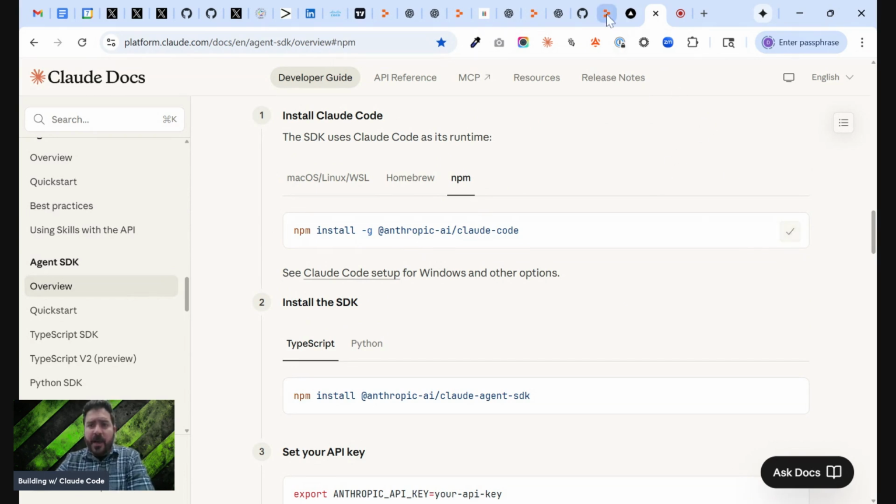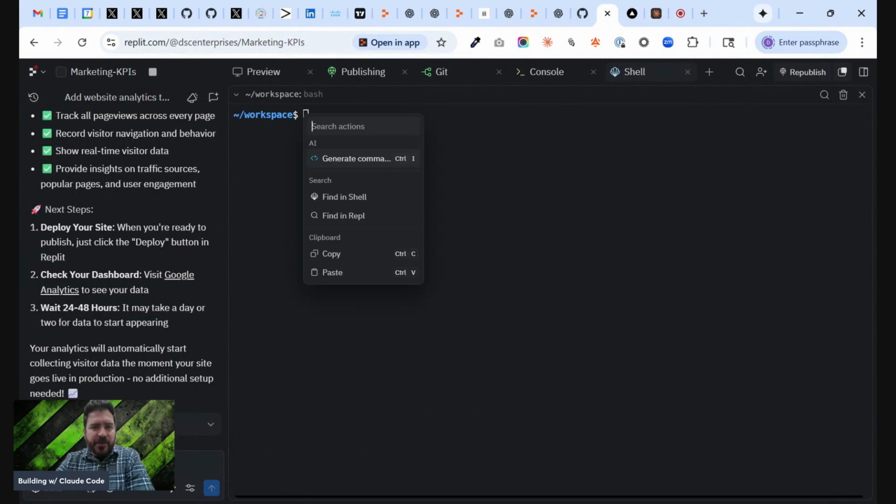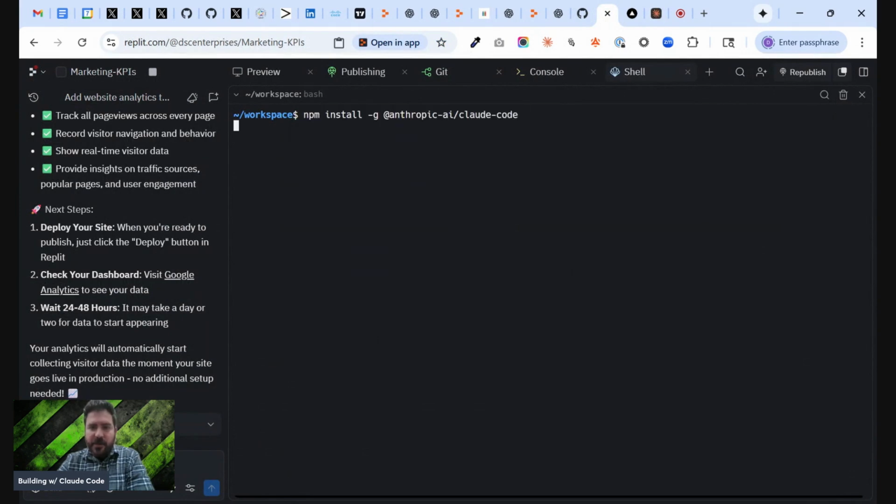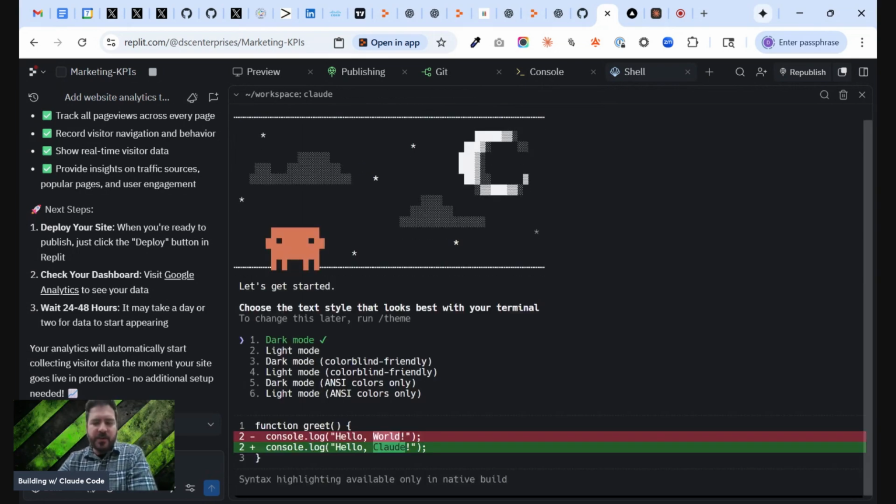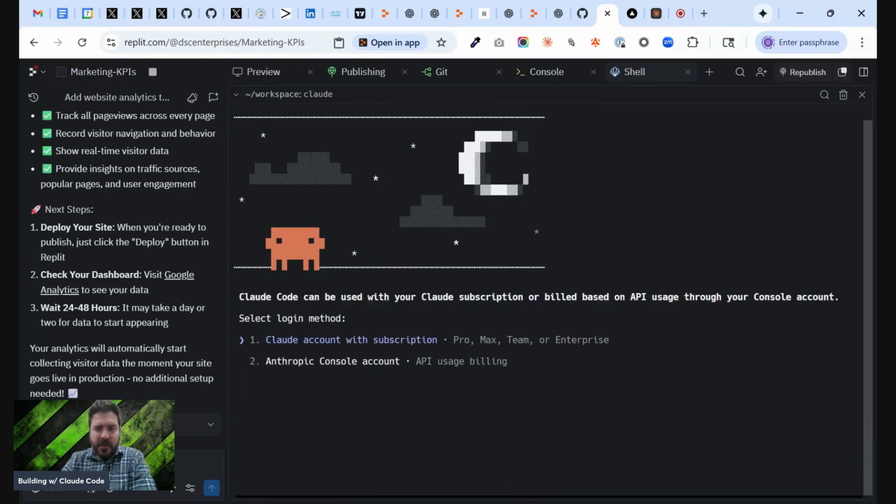And then you go back into your Replit console, paste it in there, click enter, and just follow the prompts. You can see this is fairly straightforward. It installed. All right, now you type in claude and boom, you're off to the races. All you need to do now is follow the prompts. I want to do this in dark mode. Great. Claude Code with a Pro subscription. Fantastic. Let's see what it does.